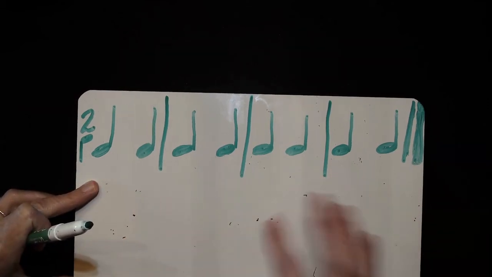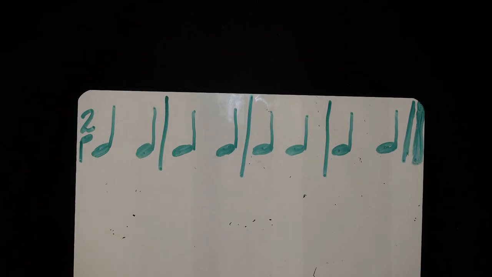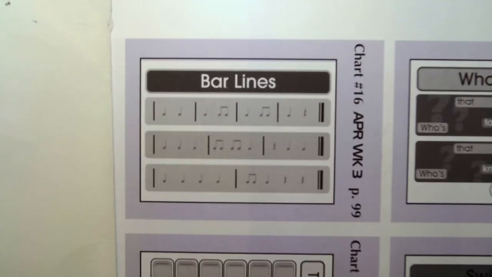All right, so now I want to show you what I want you guys to try to do as a group together. Okay? Let's look at these examples and see where the bar lines are. So for the first one, it's after 2 beats. So we have ta, ta, ta, ti, ti, ta, ti, ti, ta, ta. Now remember that ti-tis, we have 2 of them that go into 1 beat. So we're grouping them by beats, not necessarily just notes. Okay? So the first one has 2 beats in a measure.